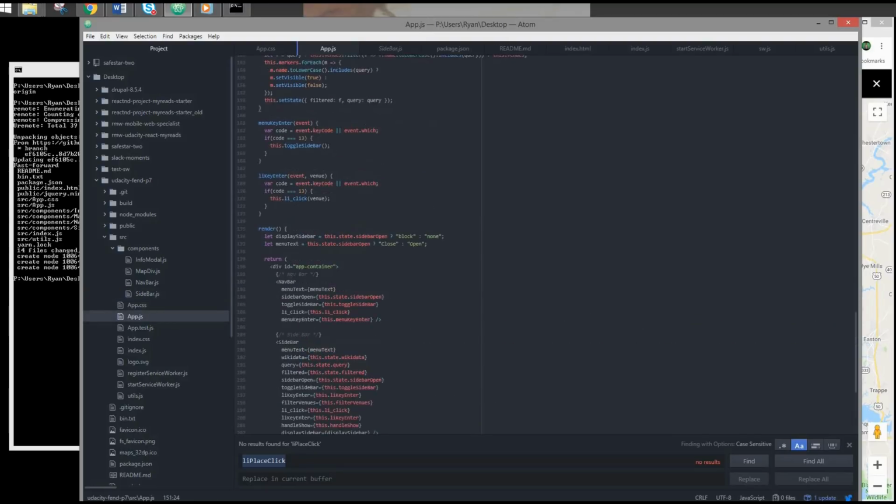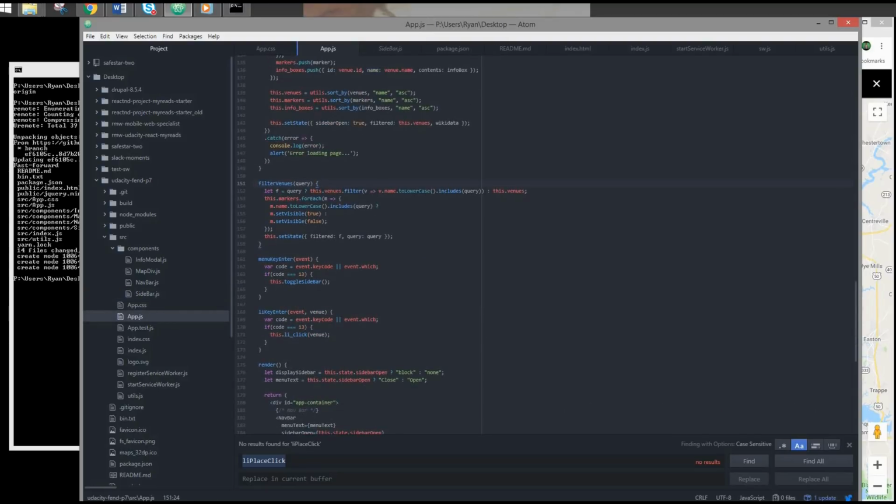So when this method runs, I'm going to pretty much do a ternary. So if there's a query, meaning it has value, if it's not blank, then I'm going to filter the venues, right? Now in the filter, give me all of the venues where the query is included in the name.